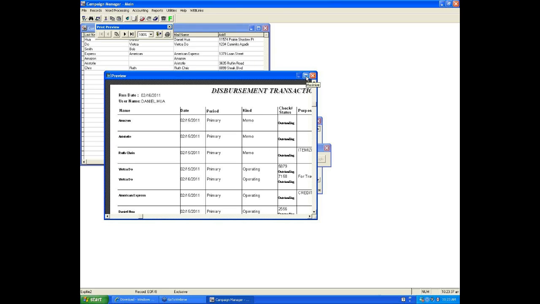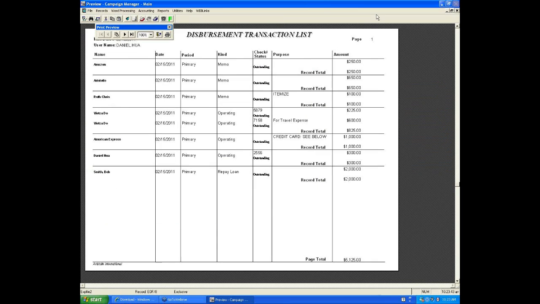And then this is the format that it will be printing out as well, in case you're wondering what the print will look like. And as you can see, all the disbursements are listed, I believe it's by date range and then alphabetical order.